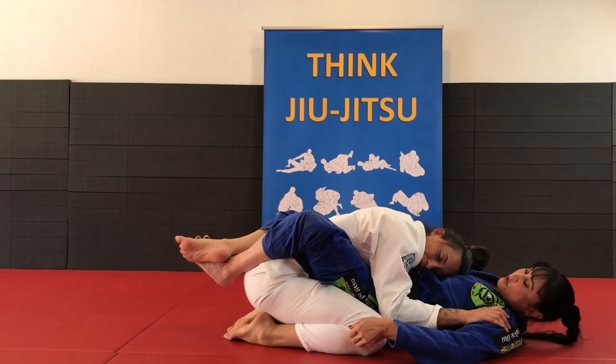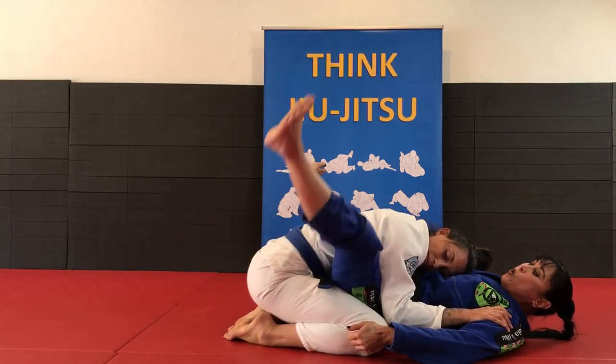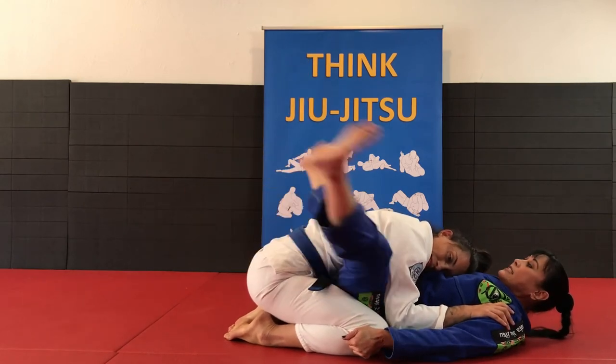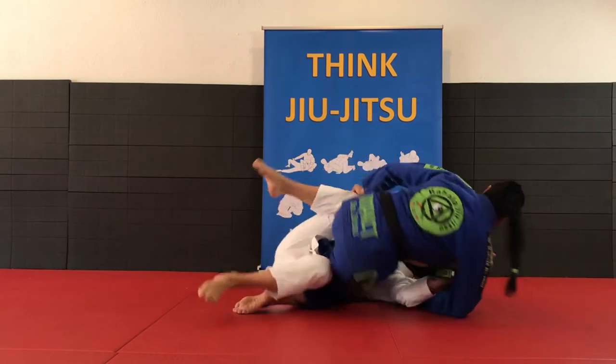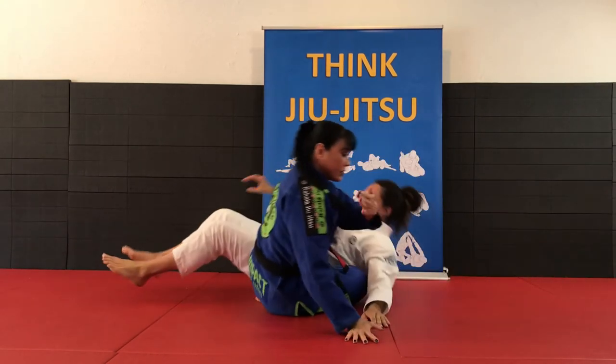So once I turn to the side and grab it, I'm gonna open my legs, and then I'm gonna push her over with this leg while sweeping the bottom of her leg with this leg. So it'll look like this. I'm gonna push her over, come up, and post. So we'll try it again from this side so you can see what it looks like when I come that way.